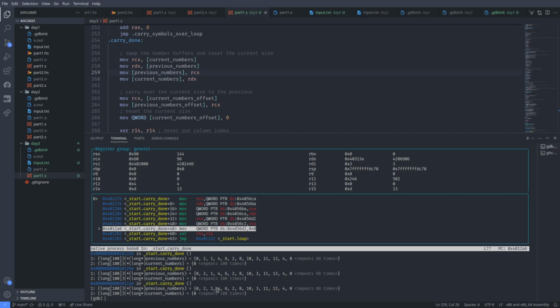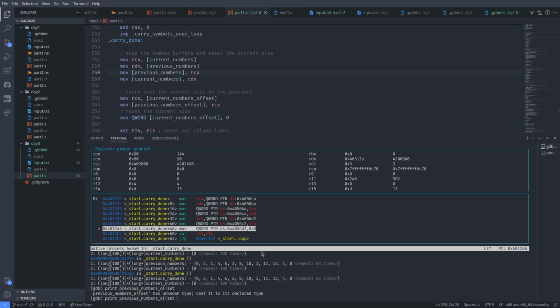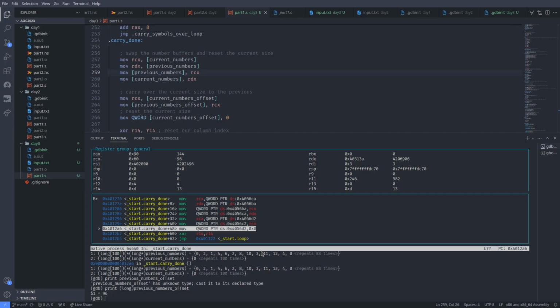Let's see that things are still correct here. No, it should be, yeah, so now previous numbers is this one, current numbers is this one, and we do previous number offset, that one is as wrong. One is 96. Never mind.